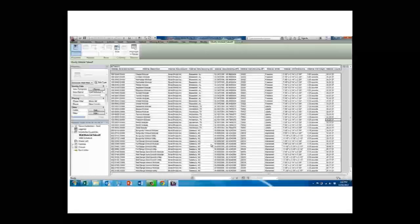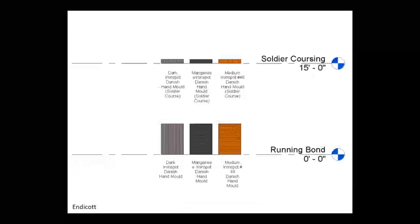And so you can imagine how many hundreds and thousands of wall types that architects imagine. And so you probably don't want to develop all this BIM data for every wall type. And so what we imagine here at Georgia Tech is that there's going to be a BIM wall builder application that builds these wall types automatically out of your product data and based on a certain pattern, running bond or stacked bond and mortar color, and then instantiates this wall in BIM instead of having to load, if you will, all of these wall types in at once and the architect parse through and see which one might or might not work for her. Here's just some BIM data from Endicott.